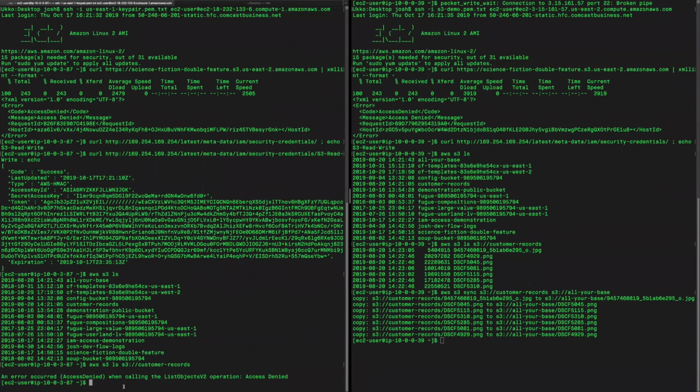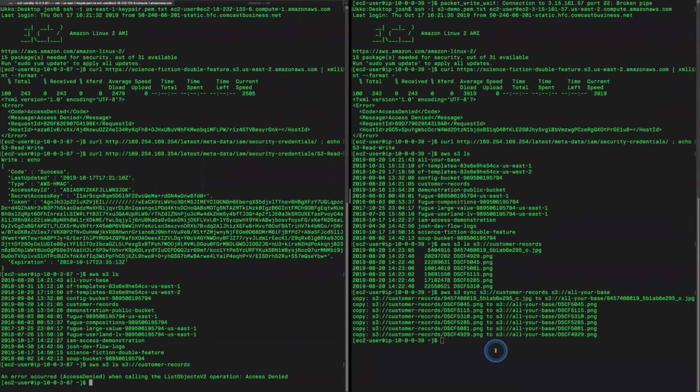Now, where this becomes really important is when you think about the number of attacks out there that rely on stolen credentials and leaked credentials. This really limits the blast radius. Now, this is a sort of extreme example. You could be a little more liberal, but if you have really sensitive data, I would strongly consider doing this. Now, that will not protect you against a bad guy getting inside of that subnet, getting that IAM permissions, and doing these operations from there.